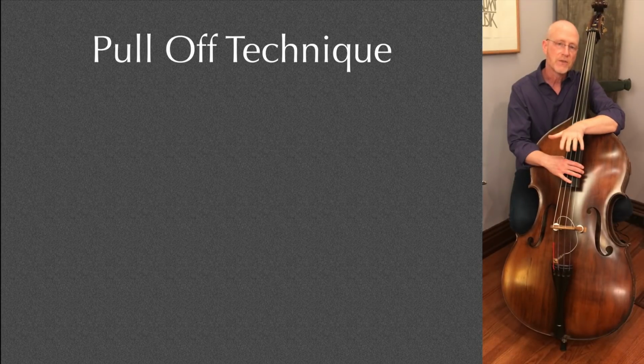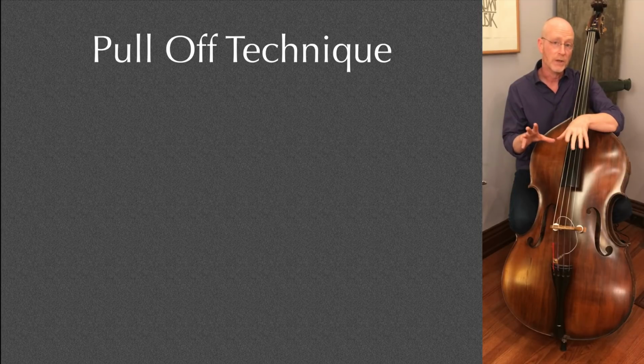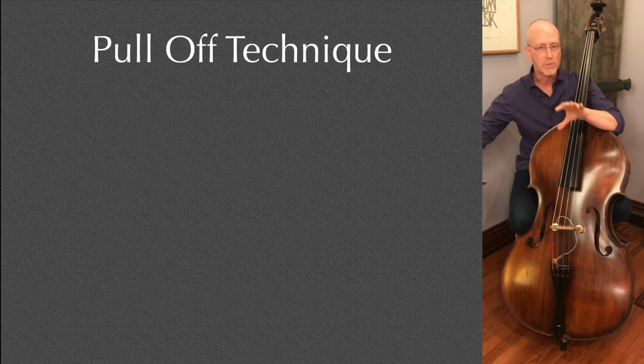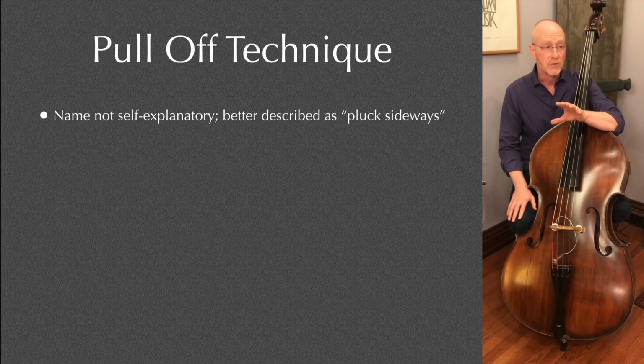This brings us to the next technique on the list, the pull-off. The pull-off is very similar to a hammer-on in reverse, so we'll go through this much more quickly than we did with hammer-ons because most of the points still apply. The name is not self-explanatory.